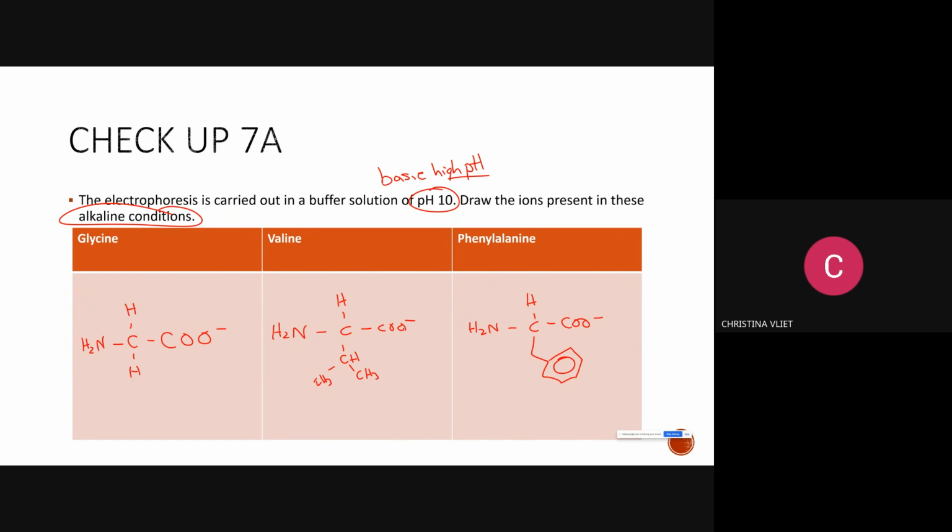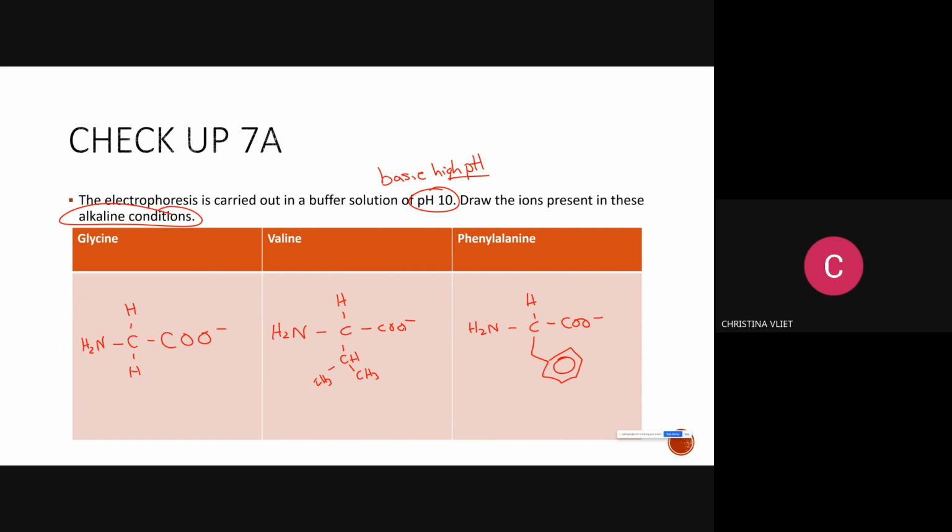On the next slide, that's where the new standard is. It says, I'm waiting, draw a sketch of the electrophoregram you would expect, labeling the amino acids as gly, val, and phe. So I'm going to show you how to do that, from the textbook first, and then we'll take a look at it as a Cambridge question.